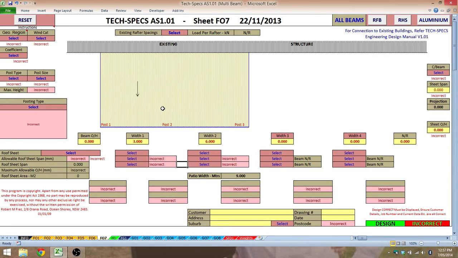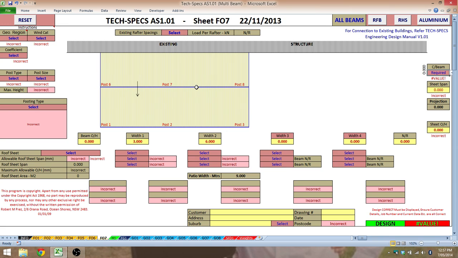Now you can do this patio with or without a central beam. If you don't want a central beam, you just select not required, and that's fine. You'll see some strange numbers in here until all this information is inputted correctly, but I don't want to bore you with all of that. If you put required, you'll see it'll add a central beam, line your posts up with the front posts.